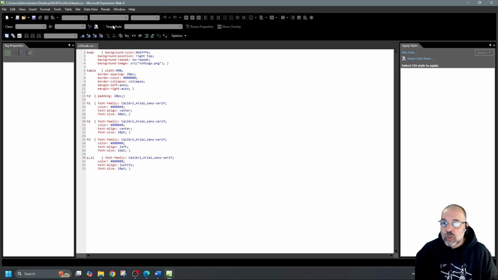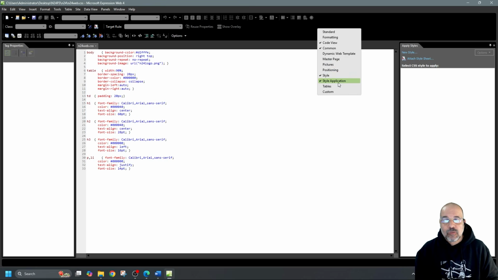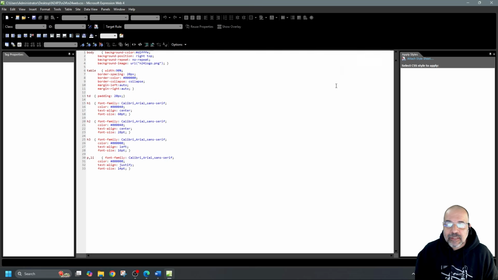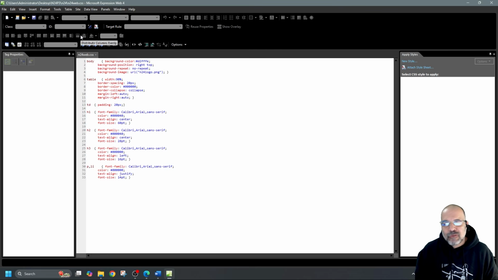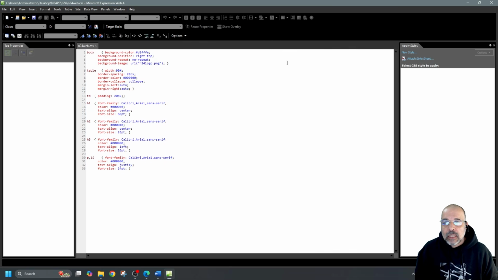And then at the top, if you right click in the ribbon, I normally have the code view, comment, style, and style application. Now you can add these and remove these. It's entirely up to you. But if you keep a system where you always set up your interface, you won't be looking for things at some point. Tables I don't normally add unless I have to create a table. And that's kind of obvious because you need to create a table. So you right click on it, you go to tables. So that's basically my setup.